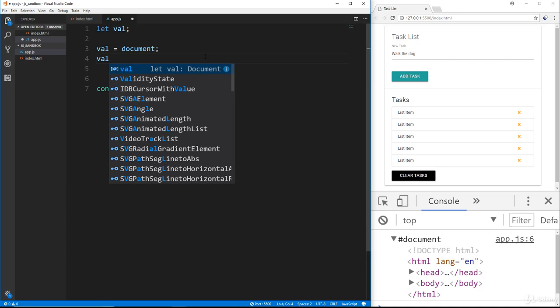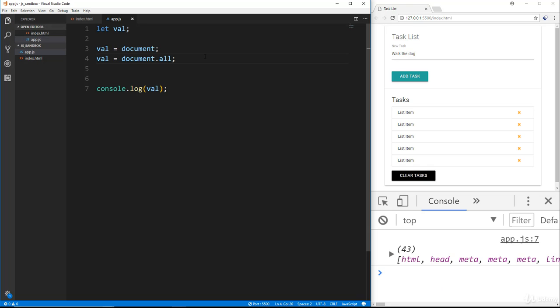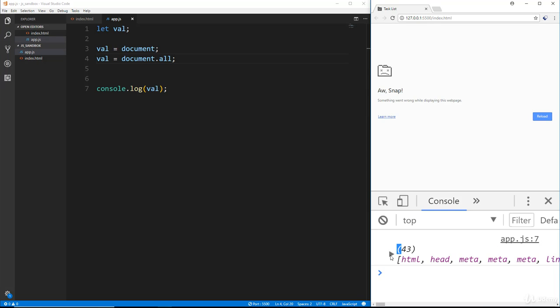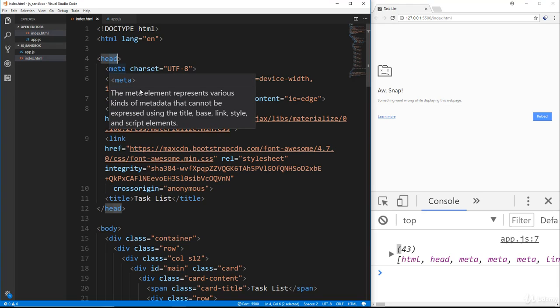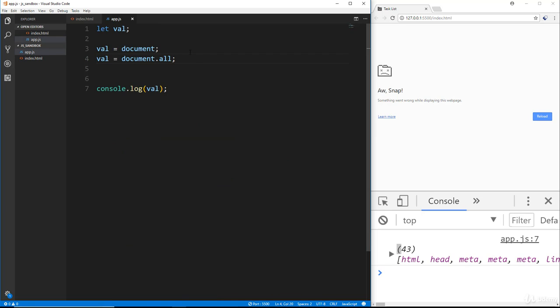But just to let you know, if you want to basically get an HTML collection from the entire document, you can do document.all. If we take a look at what that gives us, for some reason when I try to expand that, it doesn't work, but you can see from here that it looks like an array. It's in brackets. We have HTML, head, meta, meta, meta. So it's starting at the top of the document, not the doc type, but the first element, which is HTML, then the head tag, then the meta, then another meta, 3 metas, and then the link tag, and it's just going to keep going down. So that gives us a collection.